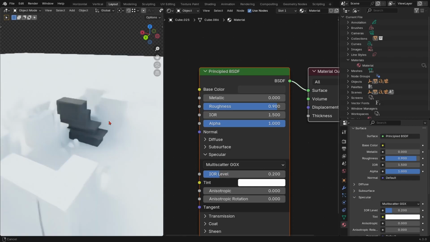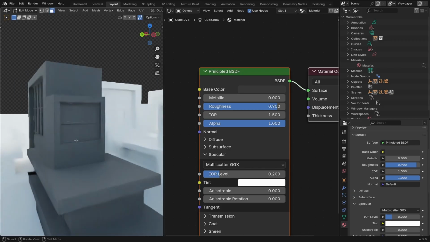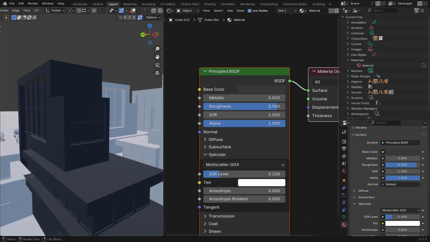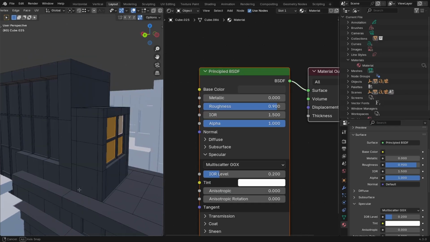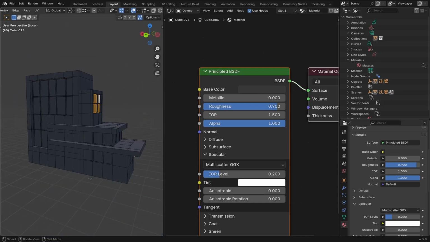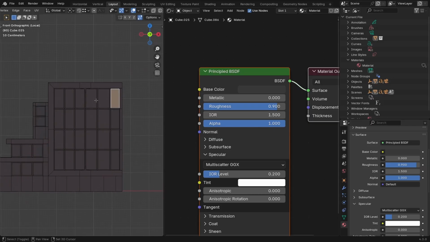Now we added our first object. We can go to material preview and enter Tab. Let's turn on show overlays, and now I'd like to select all the faces. Let's press numpad slash to select it easier. Hold shift and select each of these windows. I will speed up the process.